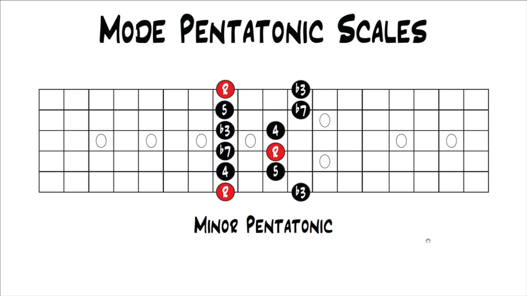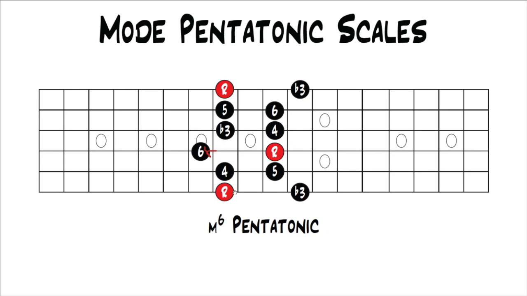And the minor 6 obviously is a Dorian sound because it has that major 6 in it. So the way you can get to that is to take a minor pentatonic scale this time and just take the flat 7s of the minor pentatonic scale and move those down to major 6s. Then you'd end up with what's called a minor 6 pentatonic scale.